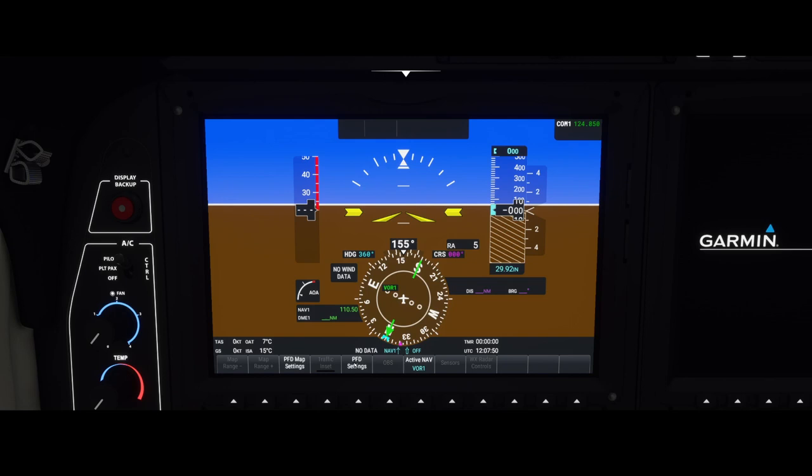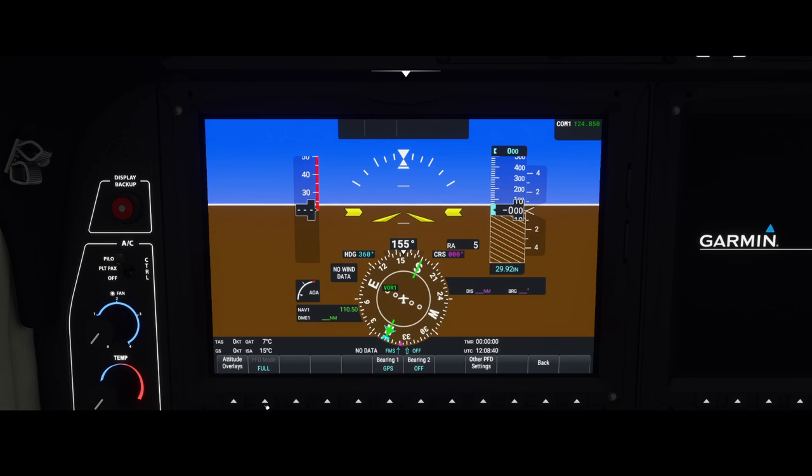Besides that, you've got the PFD settings, and again here you need to press this button. You can see that I also need to get used to it, and one of them is to adjust the bearing, and that's exactly doing the same as we just did. So if we press the buttons here, you can see that it can change to off, nav 1, nav 2, GPS, and also ADF. We'll leave it on nav 1 for now, but you can also decide to do it to GPS. It really depends on what you would like to use for the bearing. Make sure that the bearing is set the same as the compass itself, but that's really up to yourself.